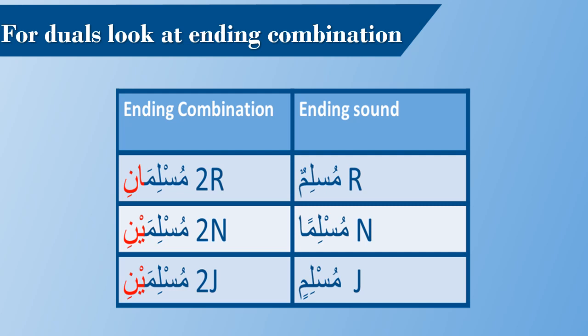If you pay attention to the left column, the last letter has a kasra and a sound of E. So if we just look at the last letter, we can get confused and say this might be jar status. But you have to remember that you also have to look for a combination. If it's ani or aini, then it's dual and it could be rafa, nasb or jar. It's very important to memorize this chart as lots of nouns can be made dual following this pattern.